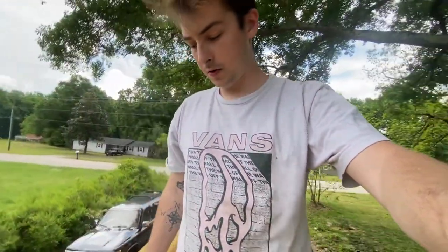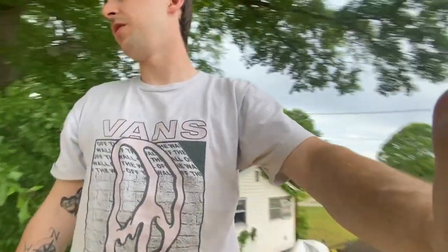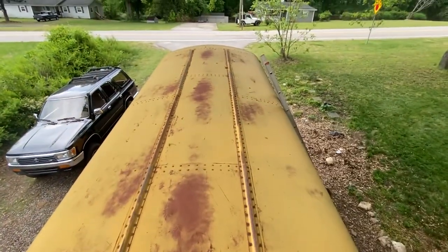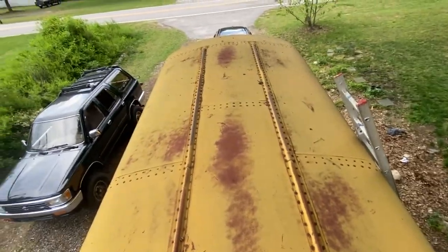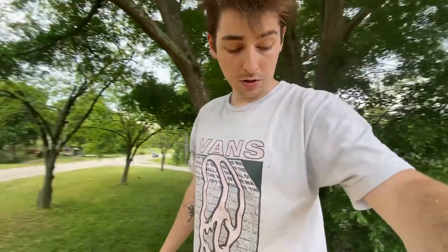Alright, we're on top of the bus now. As you can see, like the rest of it, it is yellow. So what we've decided with this is that it's going to be white, which is nice. I have a bunch of leftover 5-gallon drums of silicone from my roofing days, and we should have enough to knock this out for free. A full silicone roof will just be a nice thing not to worry about.